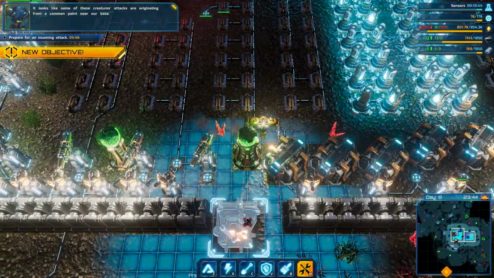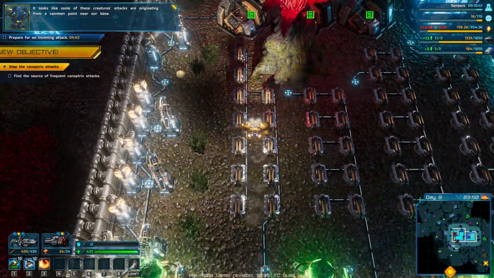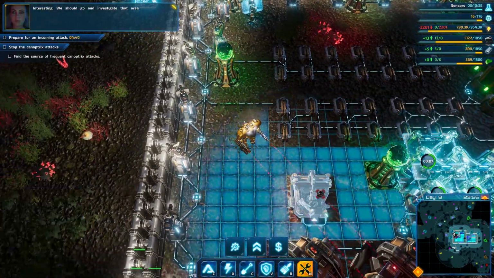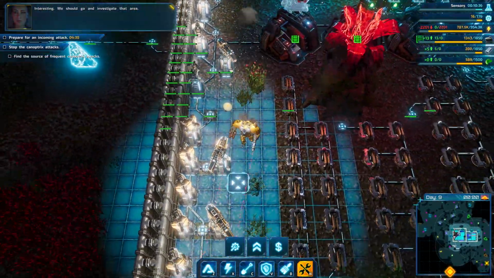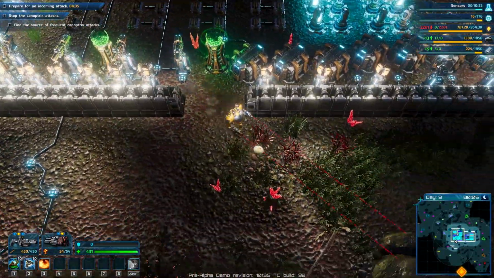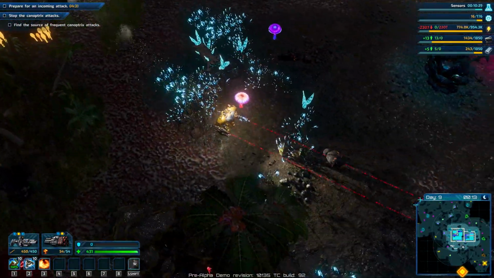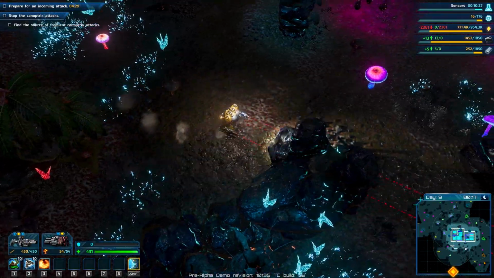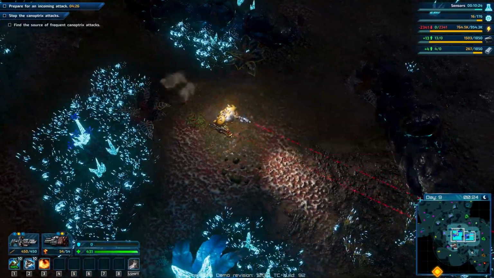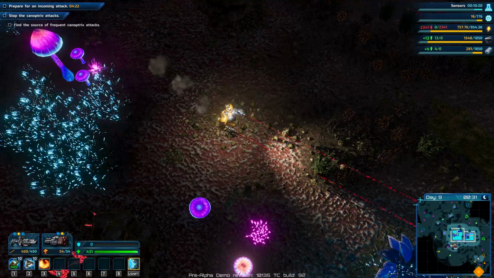It looks like some of these creatures' attacks are originating from a common point near our base. If there's an attack in the north, I'm screwed. Interesting. We should go and investigate that area. Oh, no. It's like one of those things where I just take over the entire map and then say, job done. Iron deposit depleted. Can I upgrade the wall? I think I can.